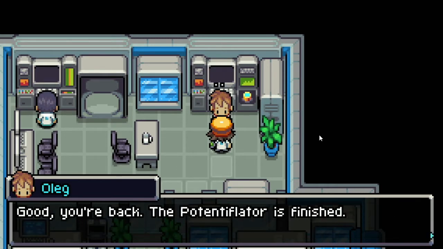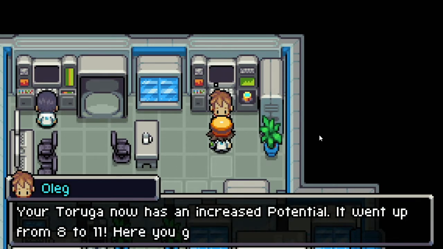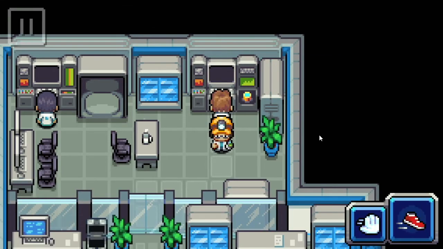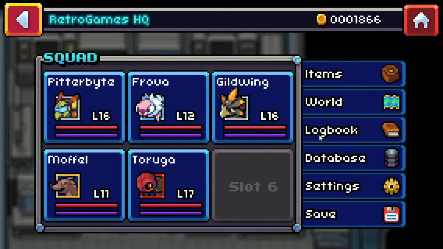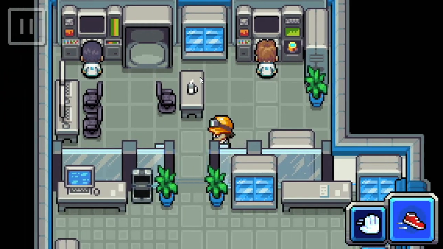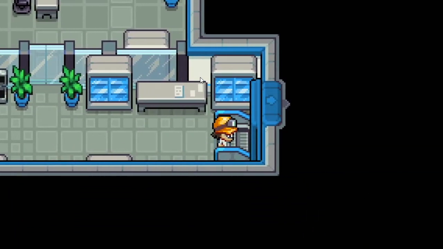Alright, guys. Toruga, 8 to 11. Dadgum. Wish it would have gone more, but you know what? That's fine. He's up, so everything's more powerful now. I am about 2,500 coins poorer. But you know what? It doesn't matter.